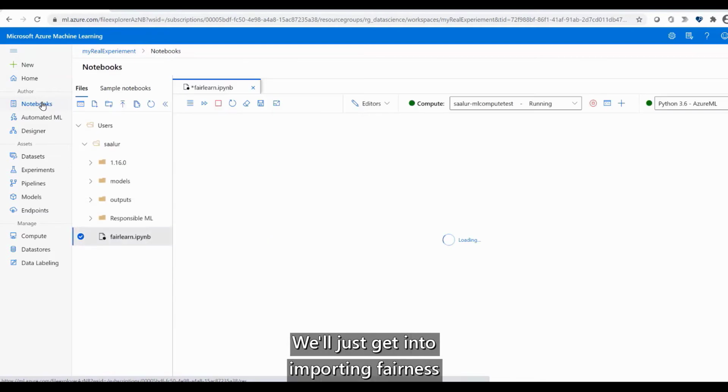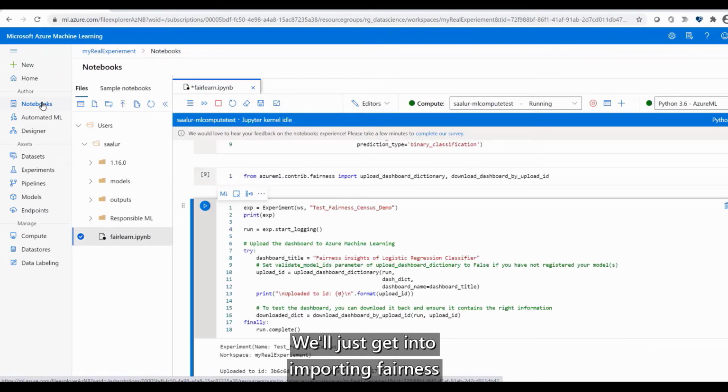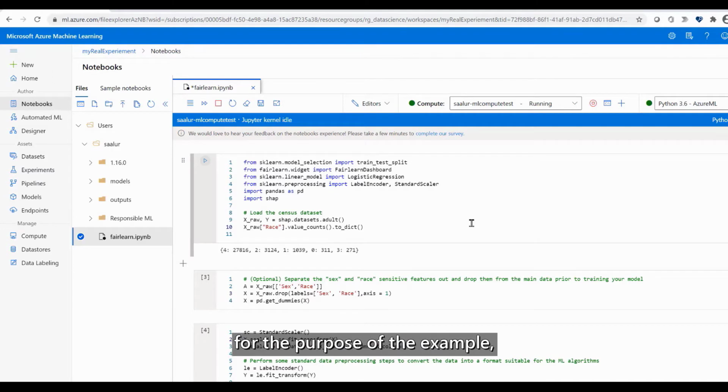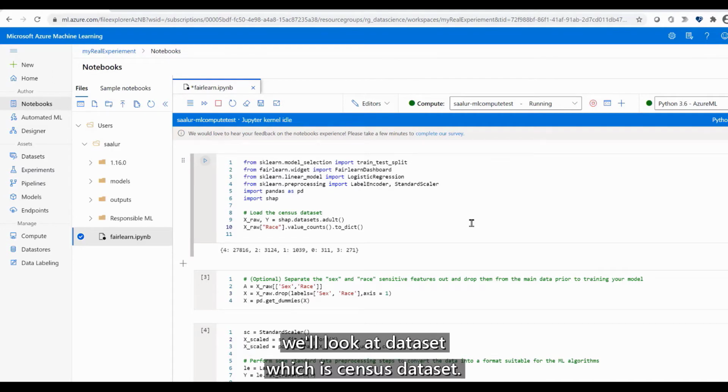So we'll just get into importing the fairlearn contrib library in Python, and eventually look at an example that I quoted earlier, right? For the purpose of the example, we'll look at a dataset, which is the census dataset, right? So it's an adult census dataset which we load using SHAP, right?